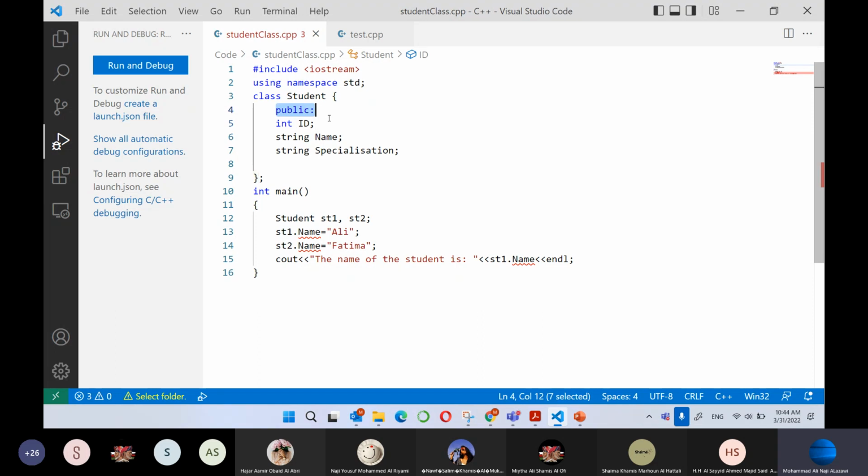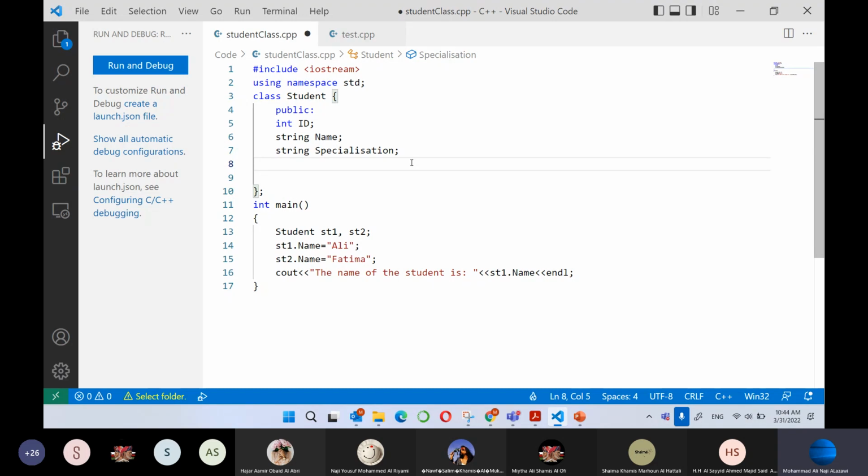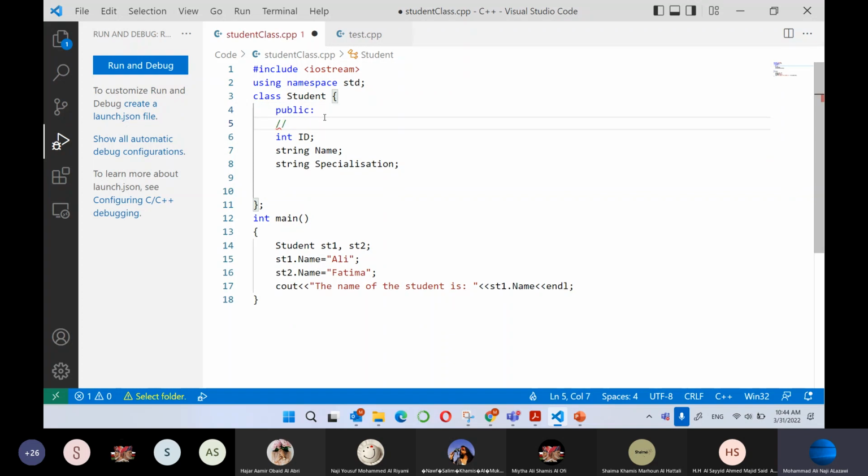I defined the student, the basic information of the students. Now, if I want to define a method, these are attributes, right? So here I can write attributes.